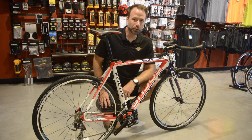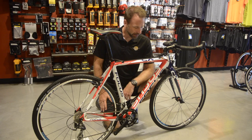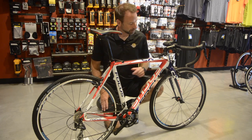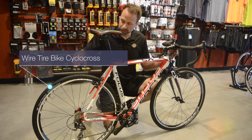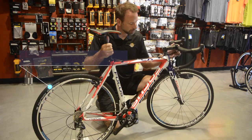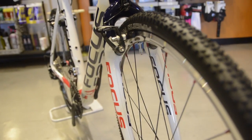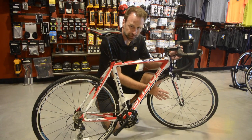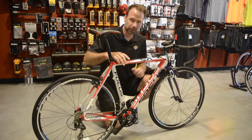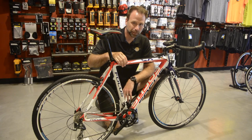At Endurance House we carry the Focus products. Focus is actually renowned for making great cross bikes. They have a Mari series of cross bikes and this series is super effective for cyclocross because of the wider tires. You can see right here — a little bit wider tire, better gripping power, able to go through the mud a little bit better. Also, this is a full carbon option. This one has a grip brake, which is nice, but a lot of the newer models have disc brakes. I was able to get this one at a closeout price, so we've been offering some 2014 bikes for a lot less just to help people get into cyclocross.